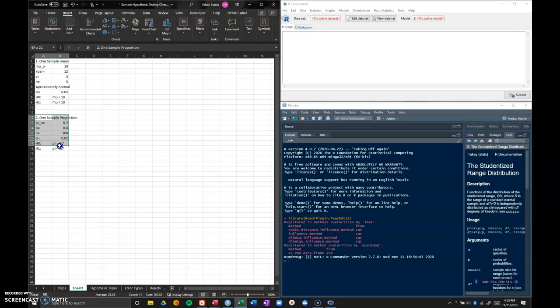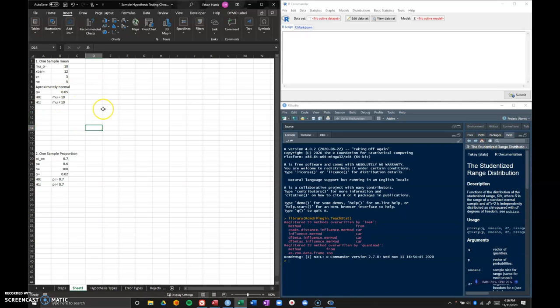Okay, so I've got two basic scenarios. I've got one where we have a one sample proportion, and then I have another one where we have a one sample mean. So we're going to start off with this one sample mean scenario. Obviously there'd be a word problem built around this, but suppose the hypothesized mean is 10, we have our x bar of 12, our sample standard deviation s is 3, and our sample size was 5. We were approximately normal, so we've got an alpha, and then we have our null and alternative hypotheses as set up here.